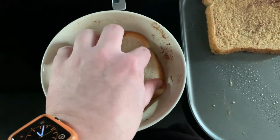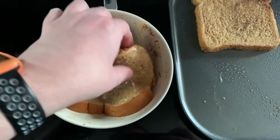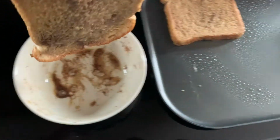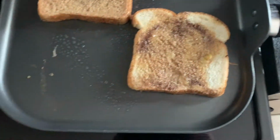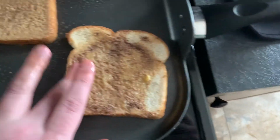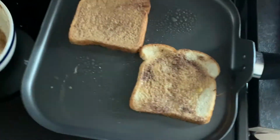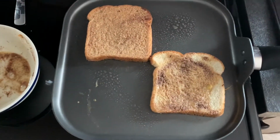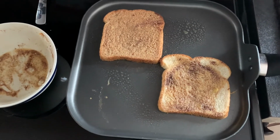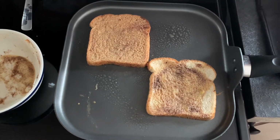All right, so we're gonna try this guy again. Now, see, that original recipe said that this amount would do 4 slices of bread. See, and that one's not even covered all the way. Yeah, I don't know what's going to happen with that guy. But anyway, I don't think we were ever going to get 4 slices of bread out of one batch because I doubled it and only got 2 slices. Okay, 3. I threw that one away, and that one was probably like 4 because it soaked up twice as much. So, yeah. So let's let this cook on one side for a little bit.